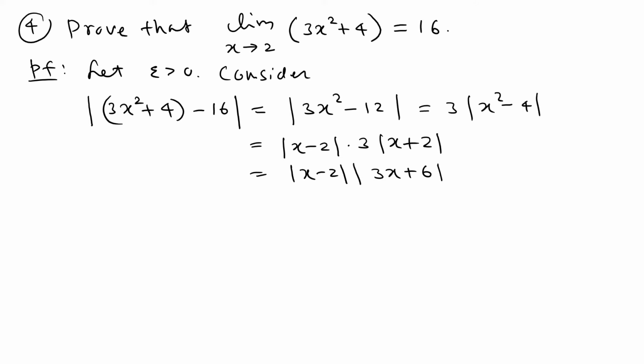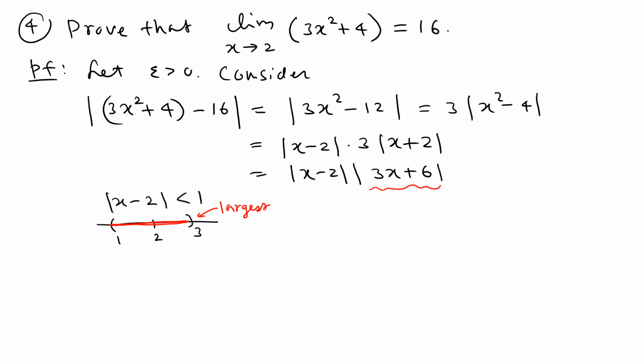And now the goal is to bound the second term. As we did before, there's no largest value of that expression, it goes to infinity. So what we're going to do is bound the delta. As before, we pick a value so that x minus 2 is less than 1, because that's going to restrict the x value. This says that x is within 1, that means the largest value is 3 and the smallest value is 1. Since we are looking for the largest value, we pick 3.